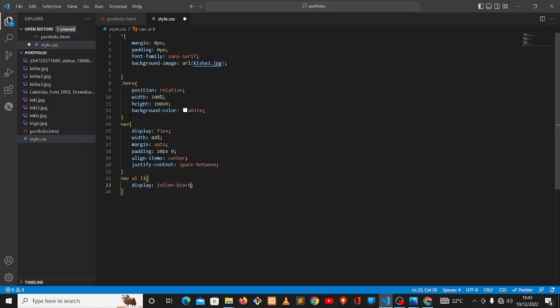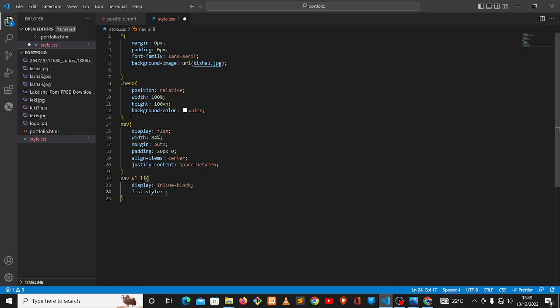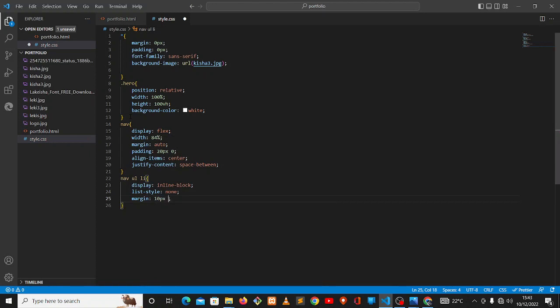List style will be none. Then margin will be 10 pixel, 20 pixel respectively. So we are done with that one.